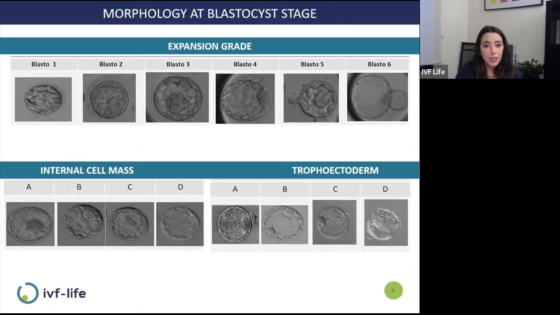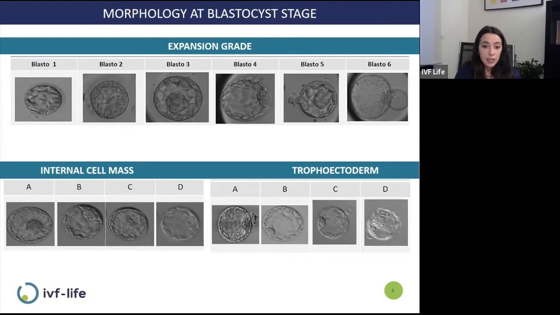So how do we classify the embryos when they are in the blastocyst stage? We mainly use 3 different markers to assess the morphology at this point: the expansion rate, the quality of the inner cell mass, and the trophectoderm quality. The expansion rate refers to how big the blastocyst is, from 1 to 6, being 6 when the pellucid zone has broken and the embryo is completely outside the membrane. We call this case a hatched embryo.